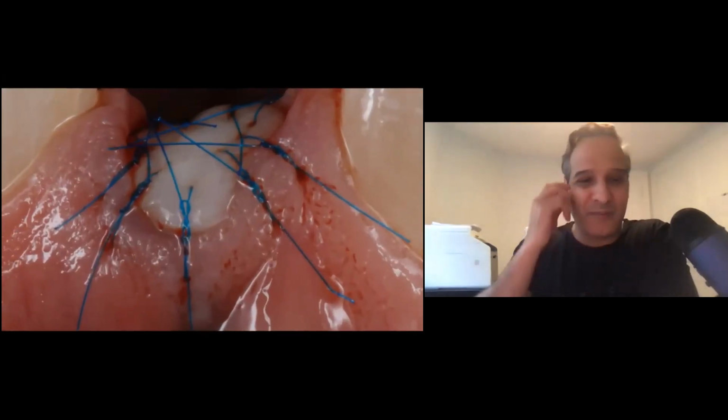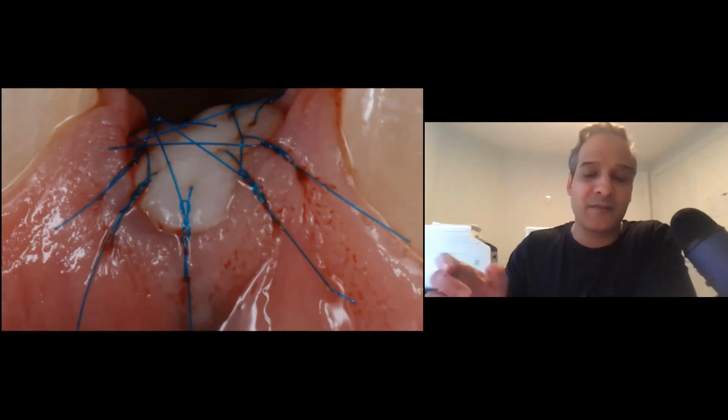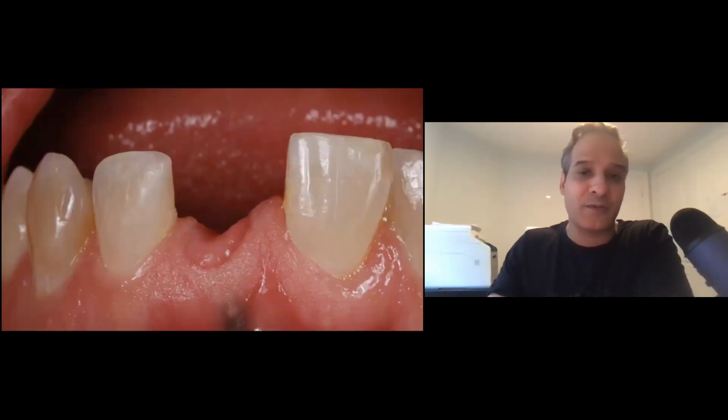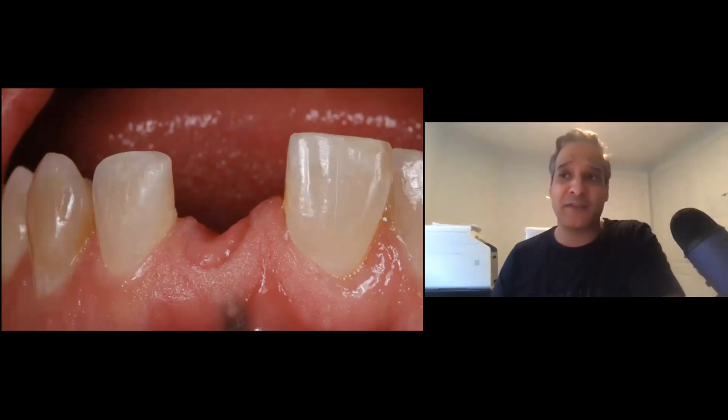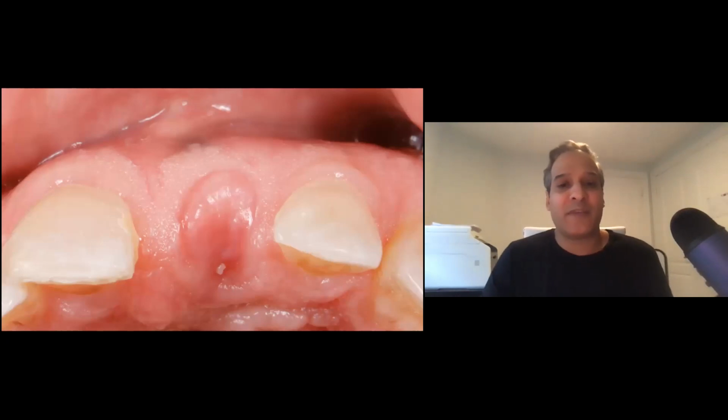You can see these are little microsurgical sutures. If you're going to do this, you have to use a small gauge suture because your graft is so small, and to puncture so many holes into the graft you have to use a micro suture. This is how it's healed. You can see the remnants of the graft mature nicely in there. It allows us to make sure there are not many bone particles lost, things heal and mature nicely, and then we get a nice band of keratinized tissue that can then be deepithelialized. In this case, we cut this and tucked it in on the buccal when we placed the implant.